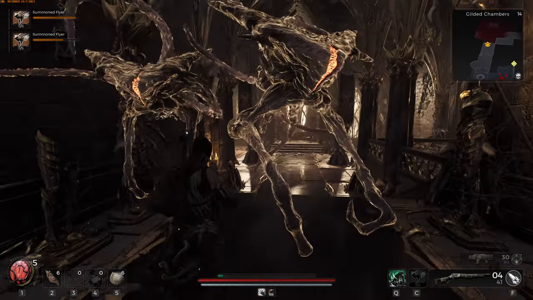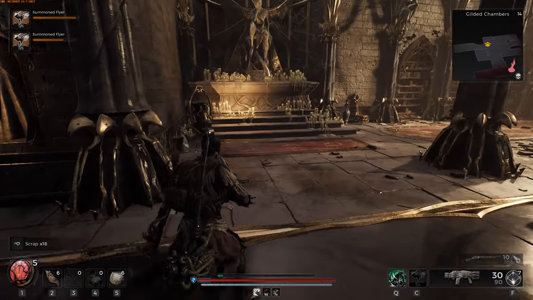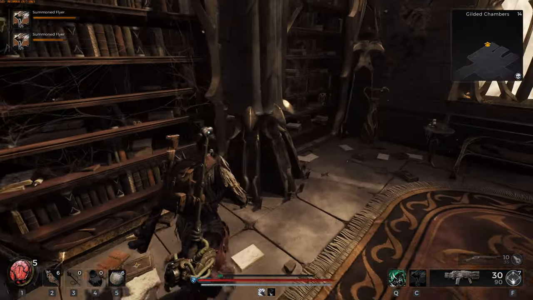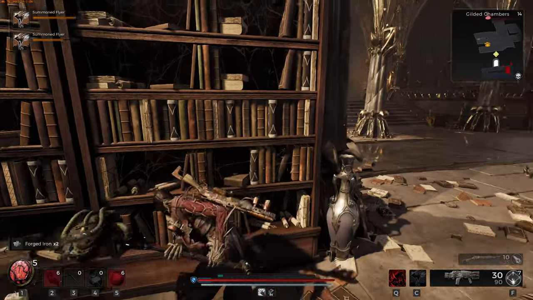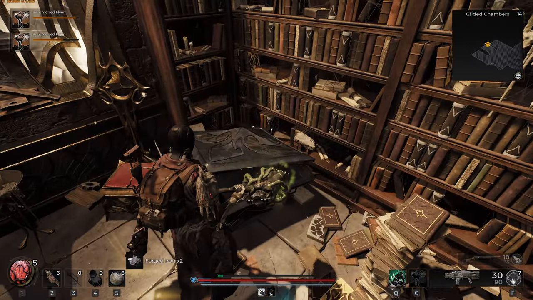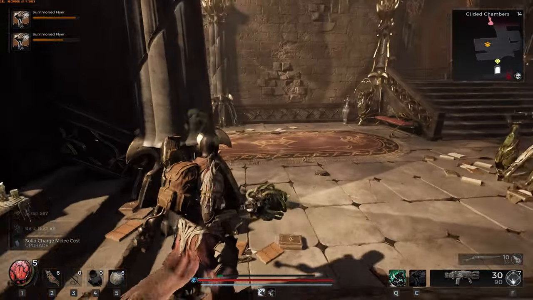Another thing is that the game keeps switching weapon sets without me realizing it. Alright, there's a curse statue thing over there. Solid charge melee cost upgrade.